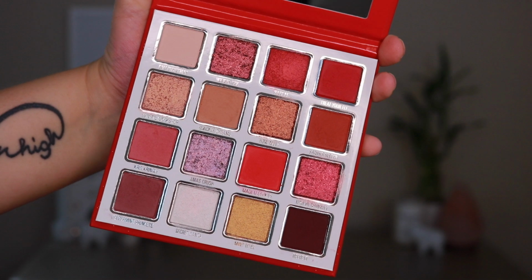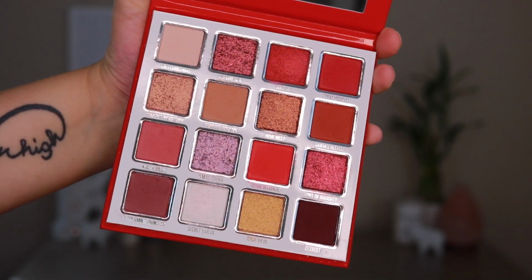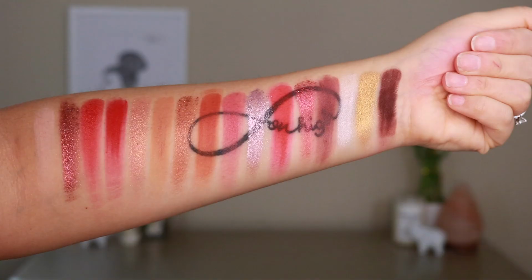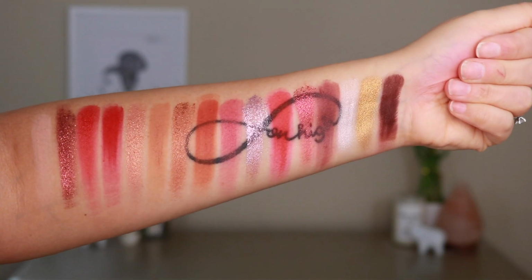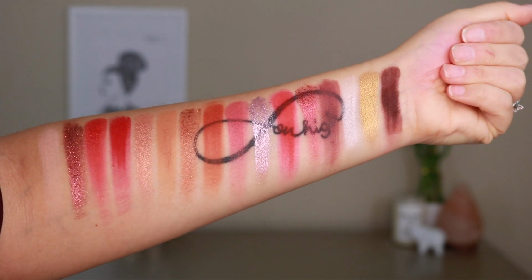Really beautiful. When I first saw this, I was so drawn in. I was like, this is absolutely gorgeous. I have never been so excited about a Kylie palette. But the more I thought about it and swatching it and everything, and when we start to dig into this palette and we create a look together, I'll explain more of what I mean and just kind of get into that. I don't want to say I'm disappointed because I haven't really played with the shadows yet, but yeah. So there's that. All right, so that is the entire collection.